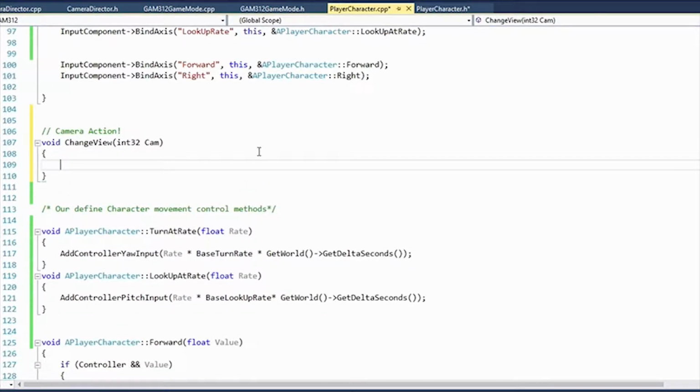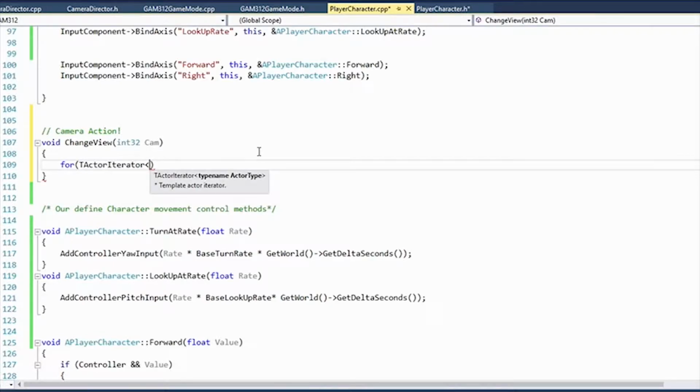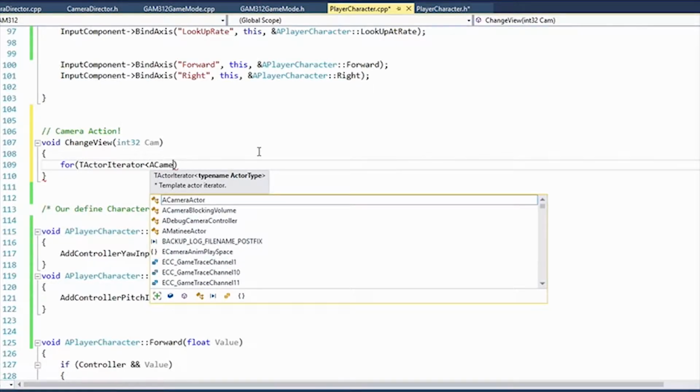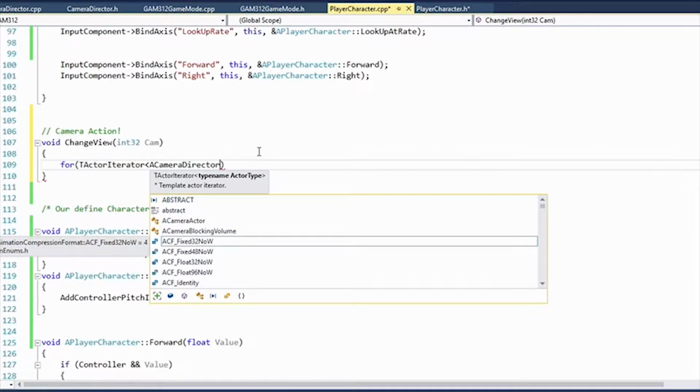So here we're going to do a for loop iterating over T actors. So the T actor iterator. And we're going to go ahead and iterate over the different camera directors. So basically we're going to iterate through the camera directors in our level, which is only one. So it's going to find that one.